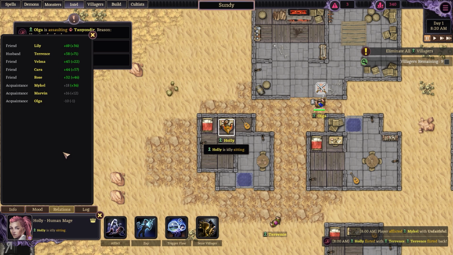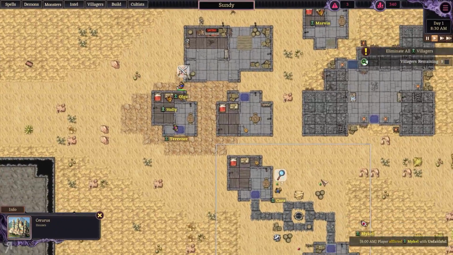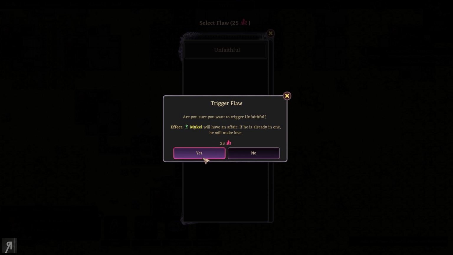Oh, never mind. She's actually married to Terence. So it seems to me like they are having a perfectly wholesome relationship. No problem at all there. And this news really doesn't do anything for us at the moment. Oh yes, don't worry about this. Okay, so what we're going to do is we're going to go over here and we are going to trigger Floor, and we are going to trigger his unfaithful trait. So let's have a look.